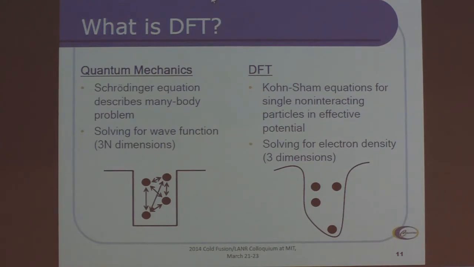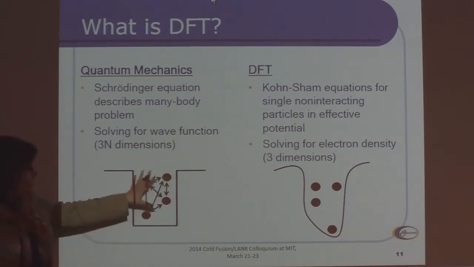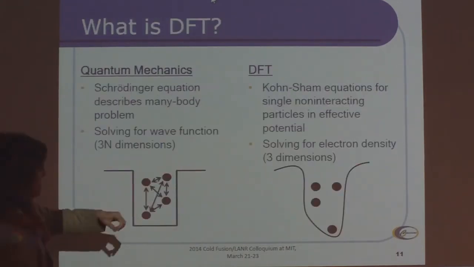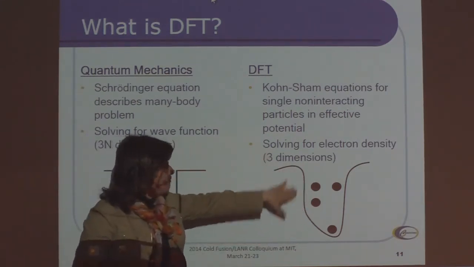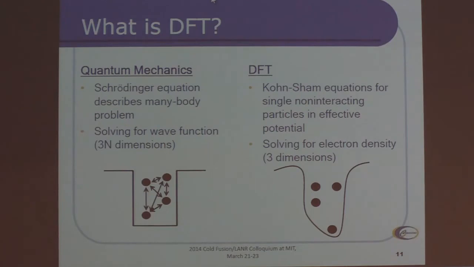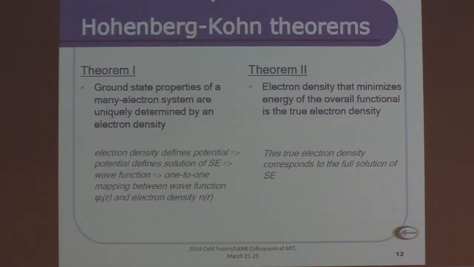So the beauty of DFT is that it finds a bridge to solve this problem precisely. It's not an approximation, but an exact solution, using a system of Schrödinger equations for single non-interacting particles. So right now, instead of all those interacting particles in the potential, I'll wave my hands if you guys don't mind, we're looking at those non-interacting particles in an effective potential, and now we solve only for 3 dimensions. So immediately, we have a tool which we can load onto the computer and start solving. But who says we can do this? There are exactly two theorems which explain why this approach is valid.